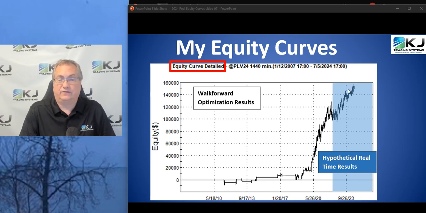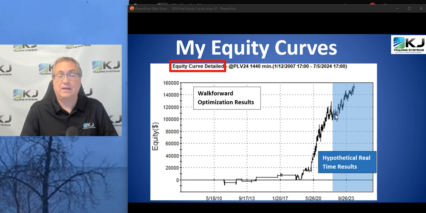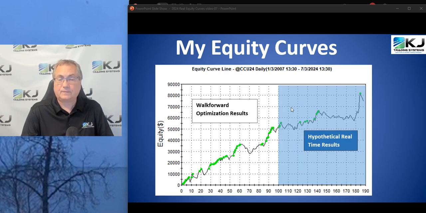And then you can see this strategy took off, but there is a lot of this fuzziness where you can see in this region right here, there's roughly a $20,000 per contract drawdown. This might actually be for 2 contracts, but still, it's a significant drawdown. And even though it's doing good lately, there's still a lot of back and forth with this. So you want to look at that detailed equity curve.